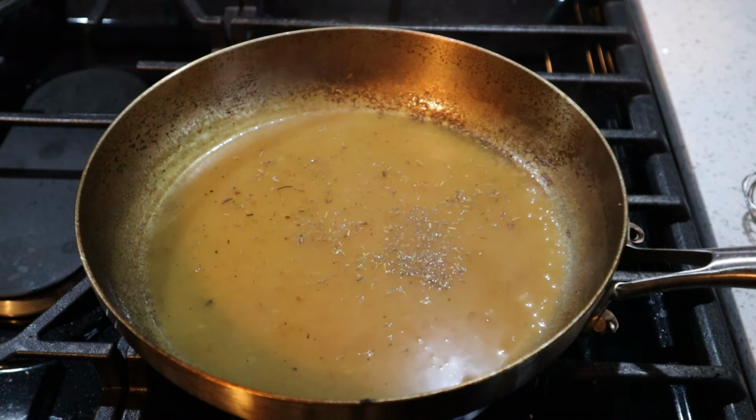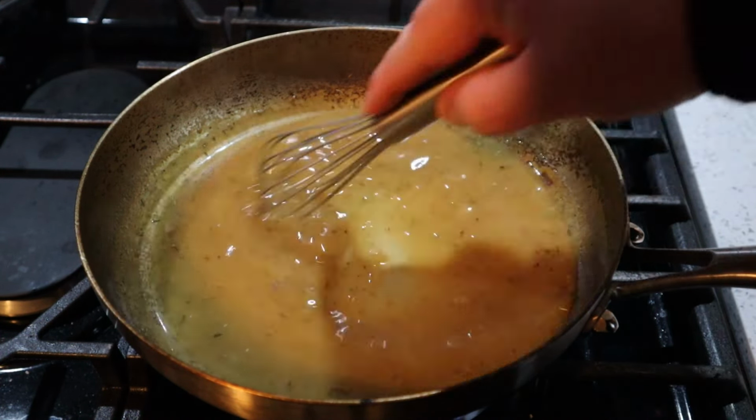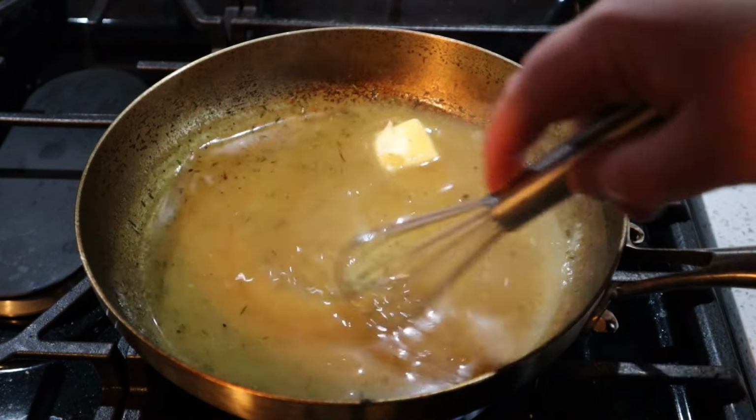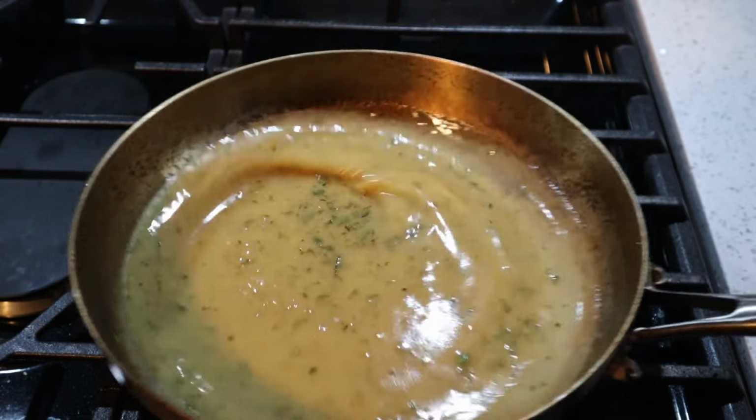And now you can add in whatever herbs you want to use. I'm going to do about a teaspoon of thyme. Mix those in and then let this reduce for about 5 minutes on low heat. Then little by little, we're going to mix in 2 tablespoons of cold butter. Now, once all your butter is mixed in, this should be ready to serve.